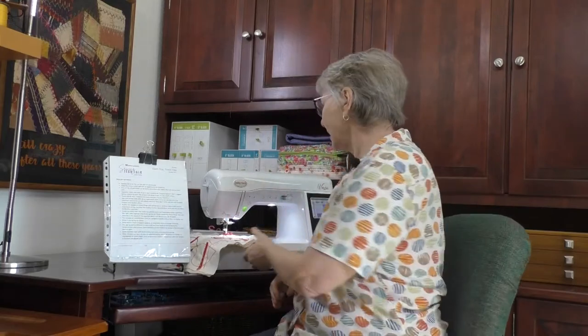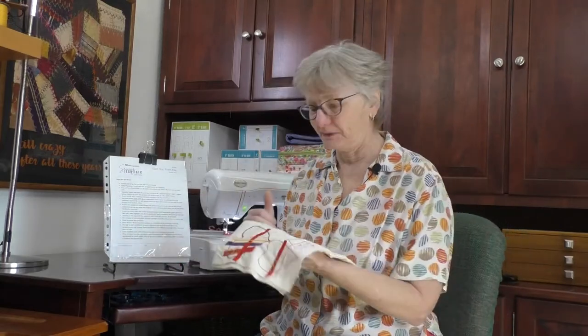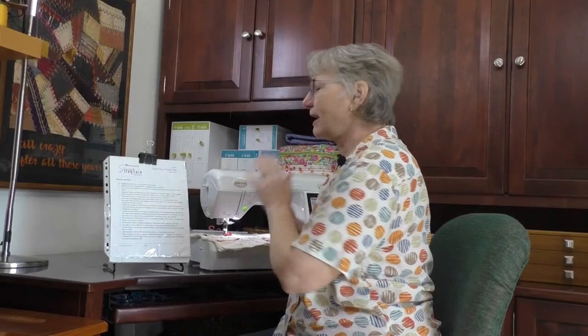Let's talk about the basics of what we might want to think about when teaching younger children to sew. I have a little project — we're going to be making some fun quilted hearts. There's a reason I have for making little quilted hearts, and I'll share that at the very end. I think that's going to add to the experience, and it's also on the handout.